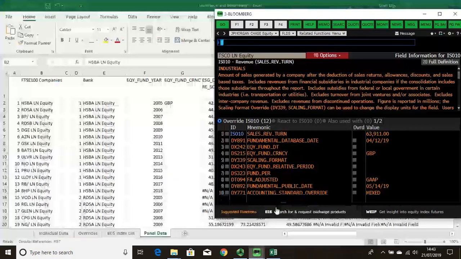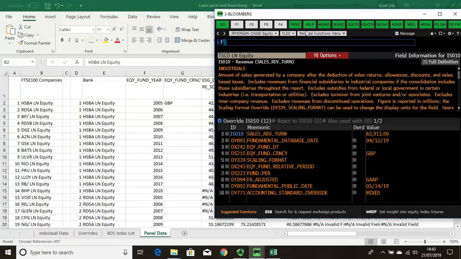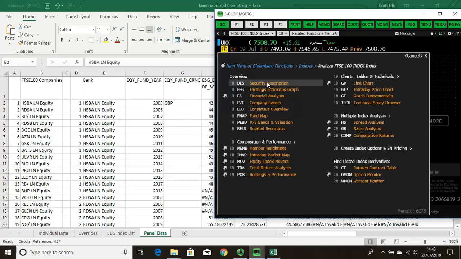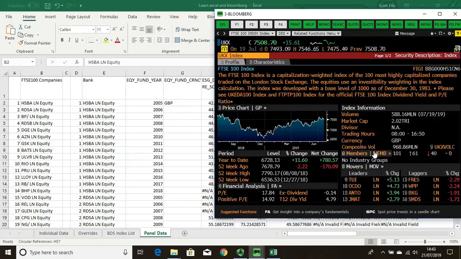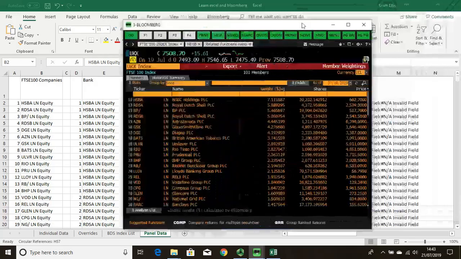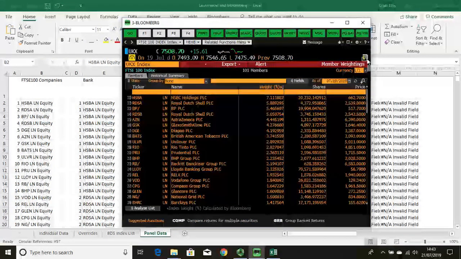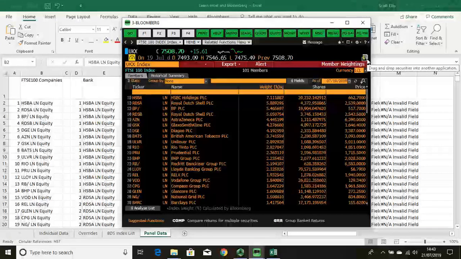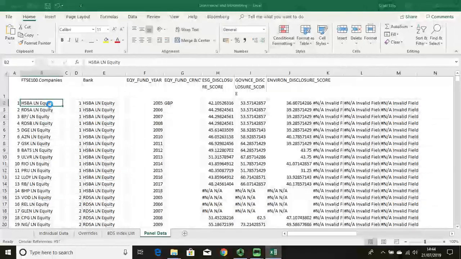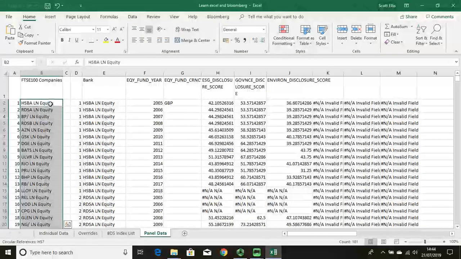from Bloomberg I used. So if I go to the FTSE 100, UKX index, security description, if I want to look at its current members, it's got 101 members on it. What you'll see here is what's known as the drag and drop securities application. If I hold that, you'll see this icon appear, and I can go to Excel and drag it over here. I drop it, nothing's going to change here because it was the same list.